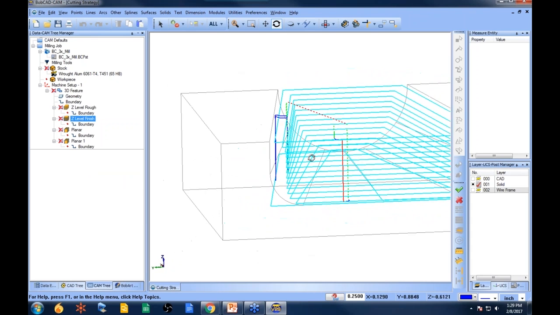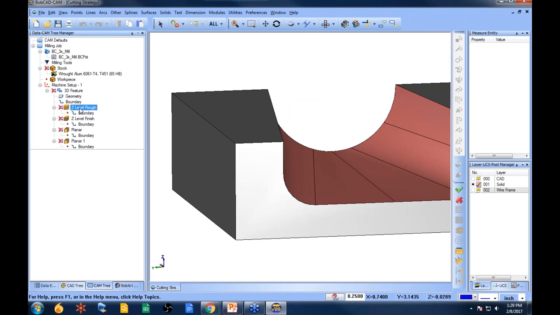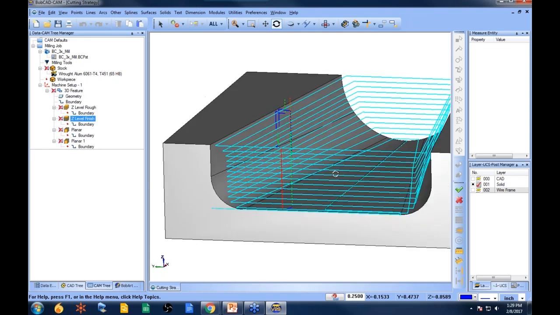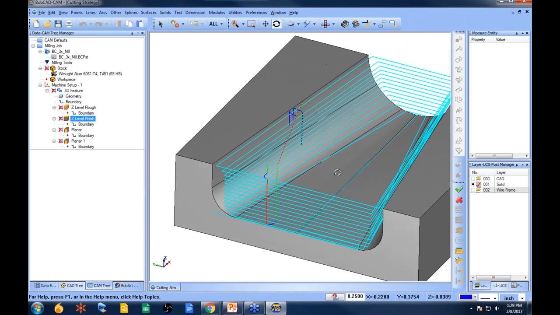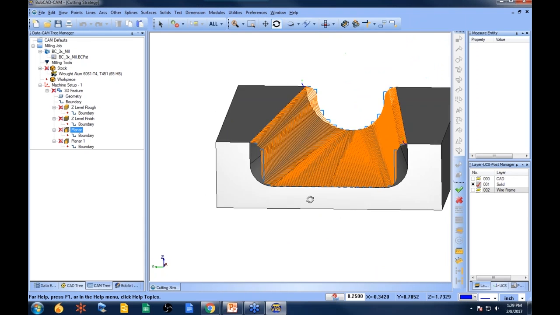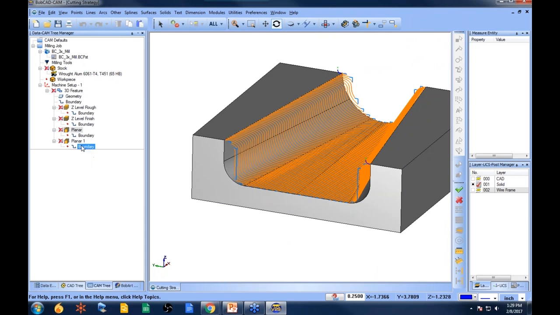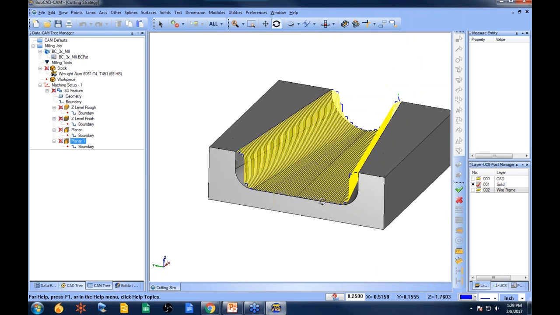It looks like on one of these sides here, it's going over the side of the part. So that definitely wouldn't really work for us. So we'd have to look at containing that a little bit differently. If we go to the planar, you can see the planar would be staying inside of that boundary as well. And then we have the other planar here, and that's just going to cut in a different direction.